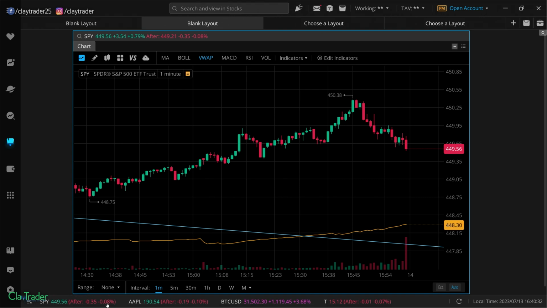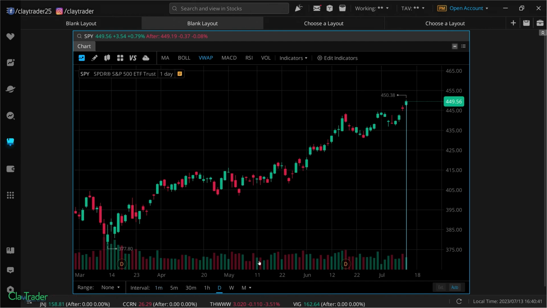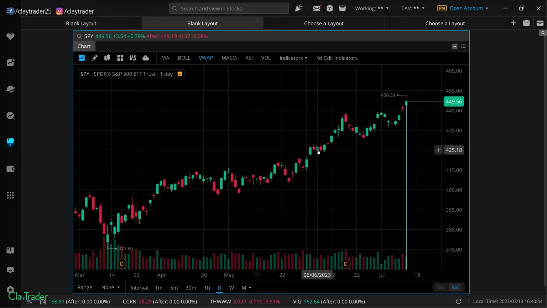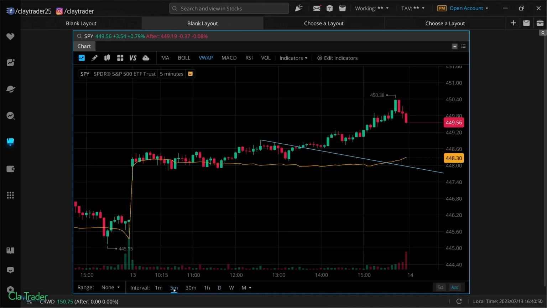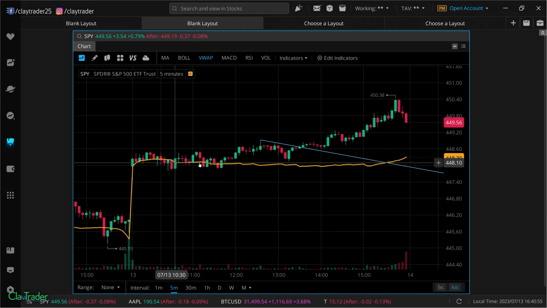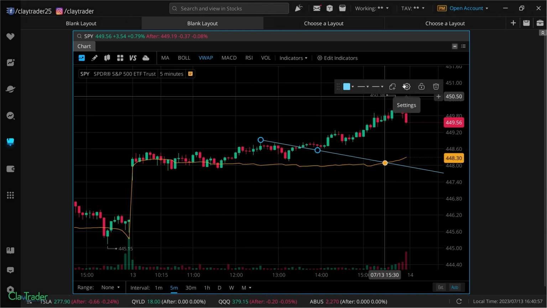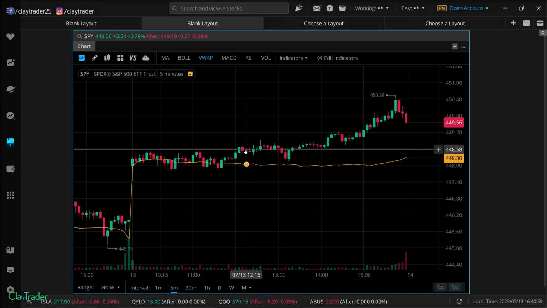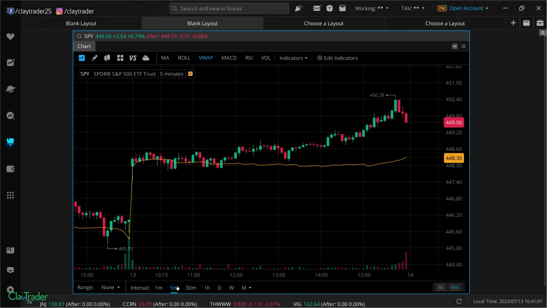And actually, down here, you can see the time frames. So the interval: you have a 1 minute time frame, 5 minute time frame, 30 minute. And that just means the time frame that we're tracking. The most traditional one is going to be the daily, meaning each one of these candlesticks represents one entire day's worth of data. But if you wanted to look at what's happening within a day itself, then you could click on the 5 minute. And now each one of these represents 5 minutes. So each candlestick represents 5 minutes in and of itself. And there's something old that I'll get rid of for now. So that's how that works, and that's where you find those time frames, time intervals, down at that area.